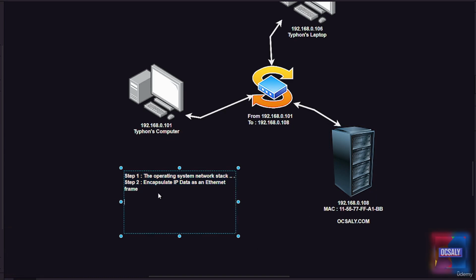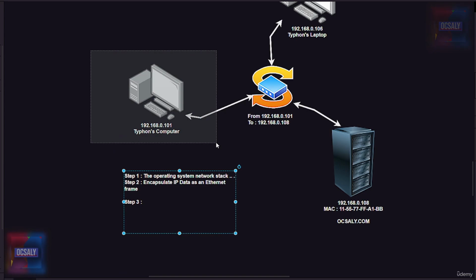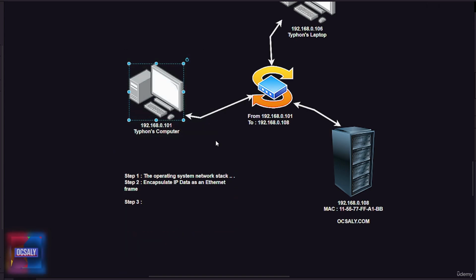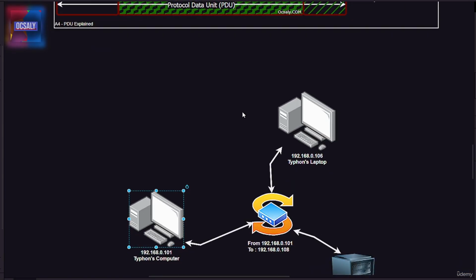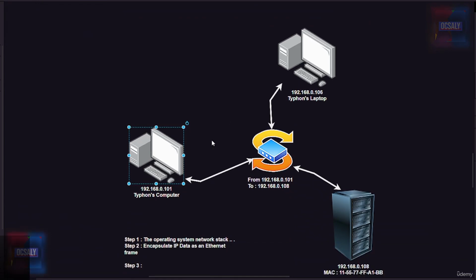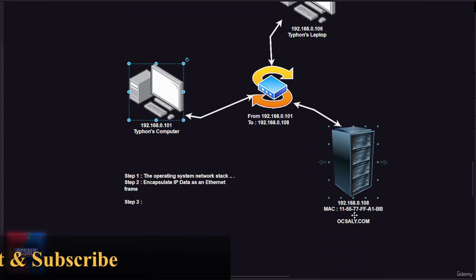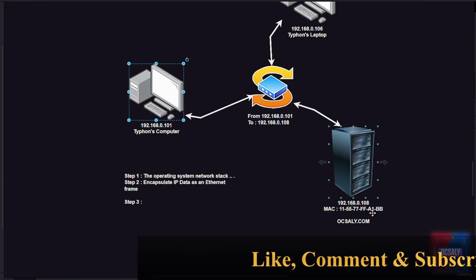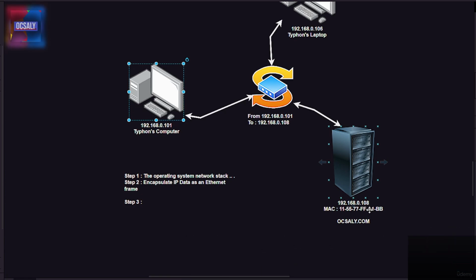And step 3 is once the node at Typhoon's computer receives an Address Resolution Protocol response, it can build the frame, right, as here. So it sets the source address to the local MAC address of here, 115577FFA1BB, and the destination address.